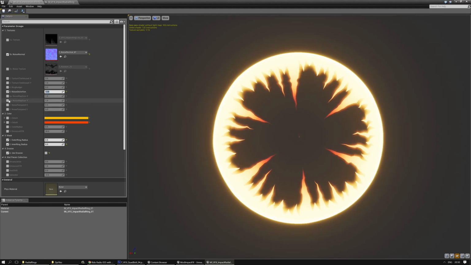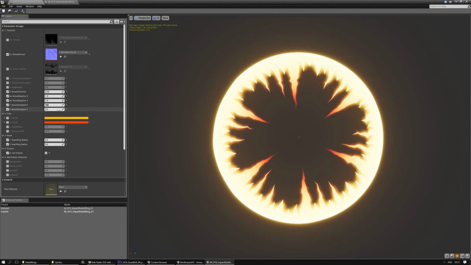I'm going to enable some other things. I can tweak that noise normal, the layout of it, so I can actually tile it a bit more. And even though it's a small value, it can add up, especially if you enable the pan speeds of them. So let's enable this to 0.1, and maybe just for showcase sake, I'm going to add it to 1. As you can see, the noise is rotating now.